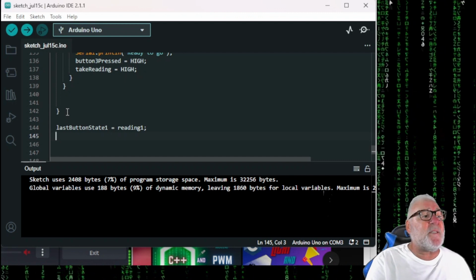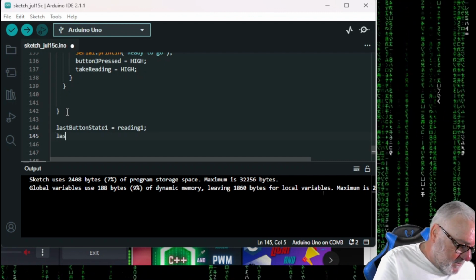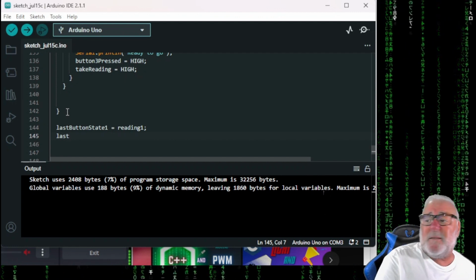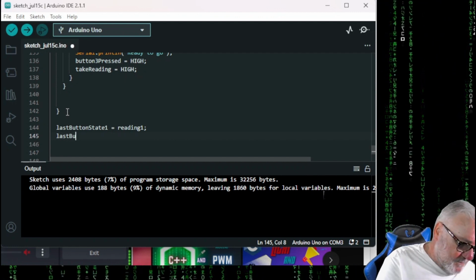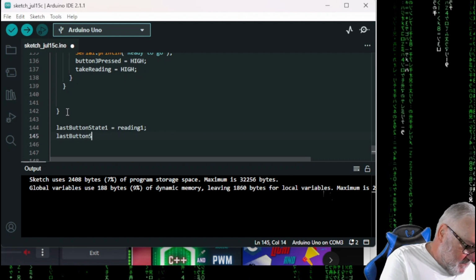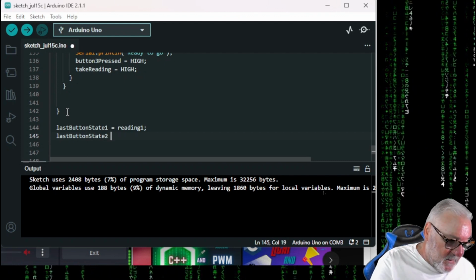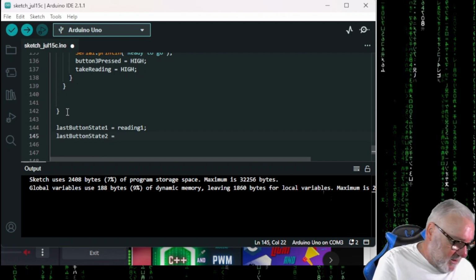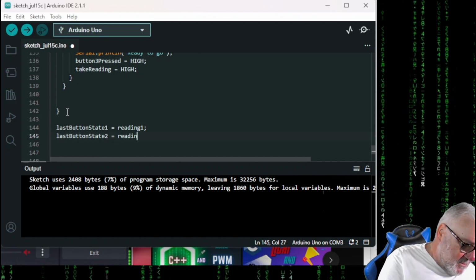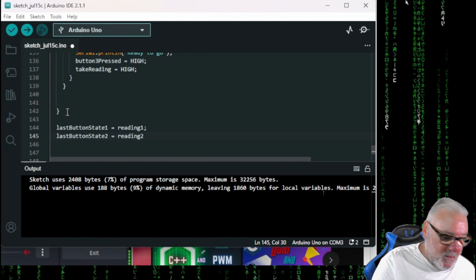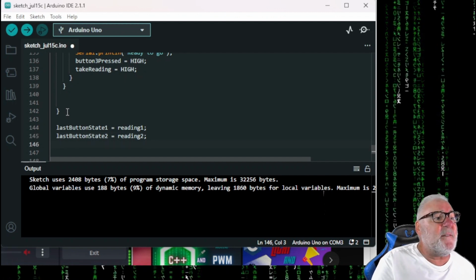Last button state 2 equals reading 2, semicolon. Enter.